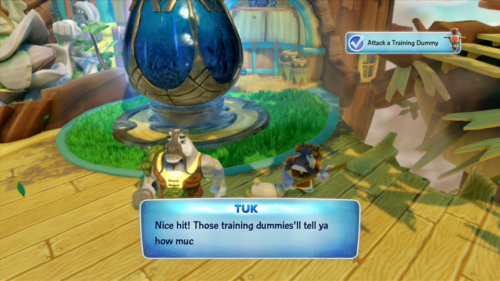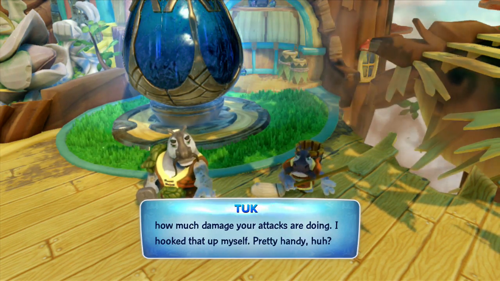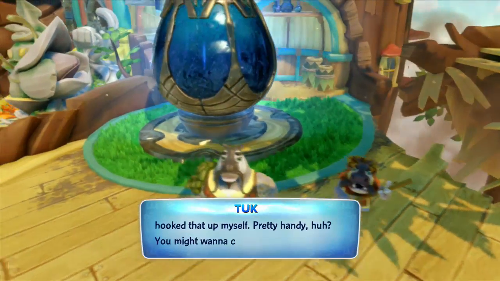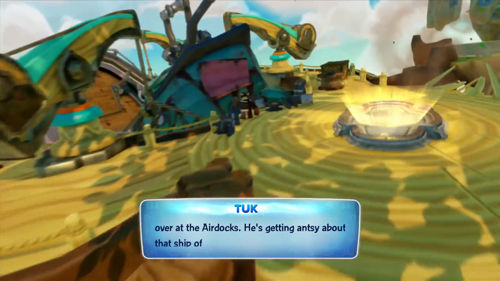Those training dummies will tell you how much damage your attacks are doing. I hooked that up myself. Pretty handy, huh? You might want to check on your pal Flynn over at the air docks. He's getting antsy about that ship of his.